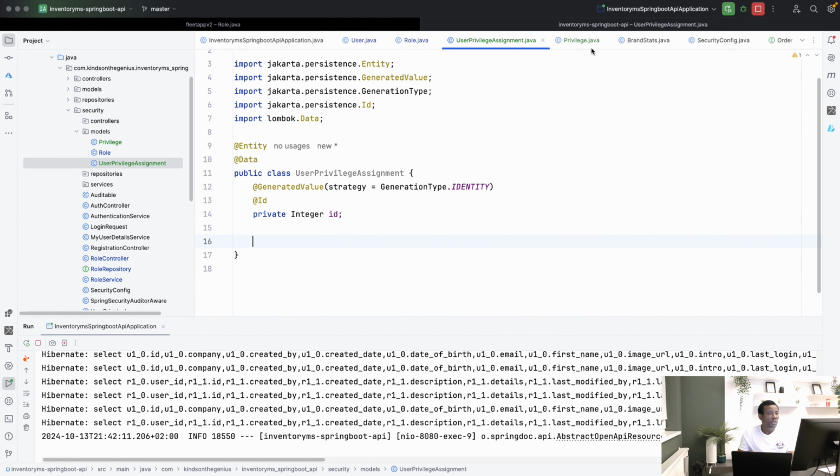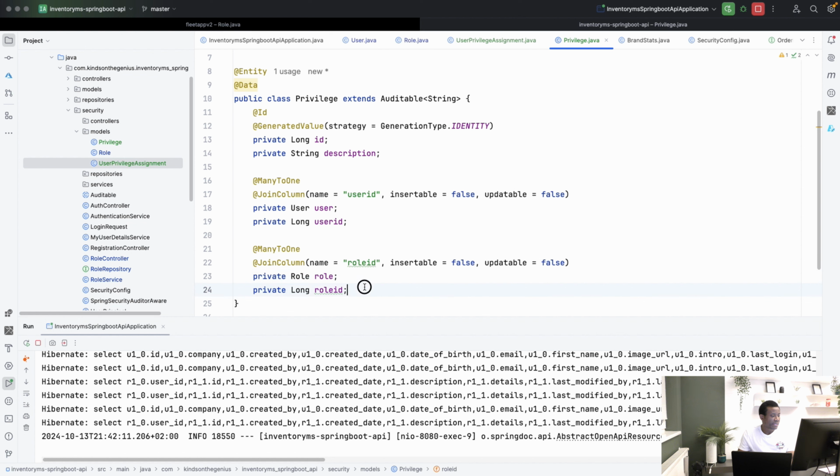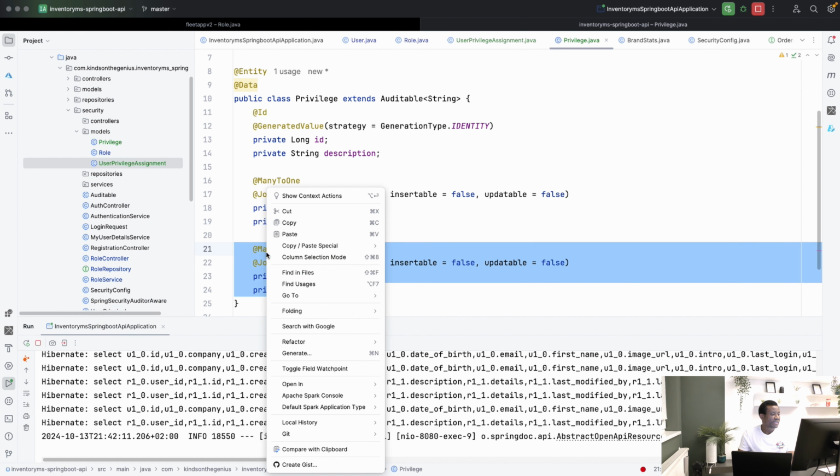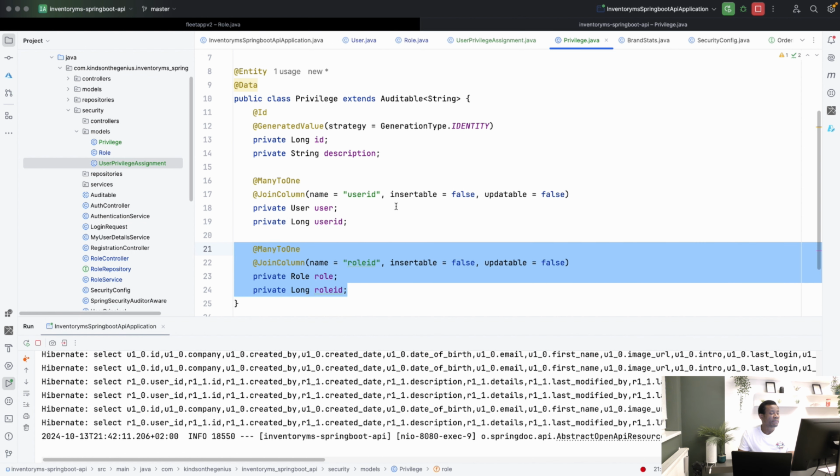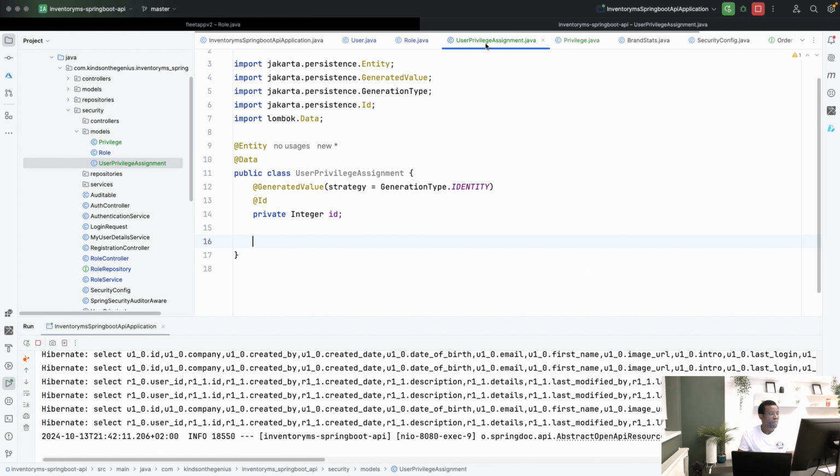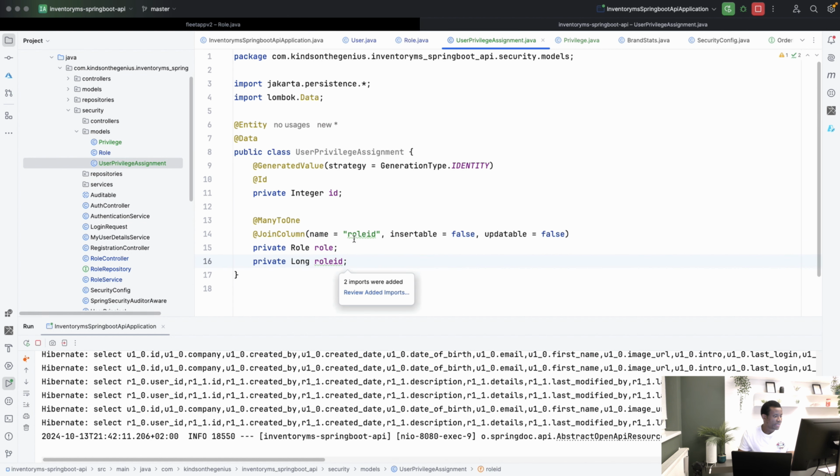You can find it here like this. In this case, we want to create from user privilege assignment to user. So this is a many-to-one, but in this case, the join column is going to be, just one second, user ID, right?